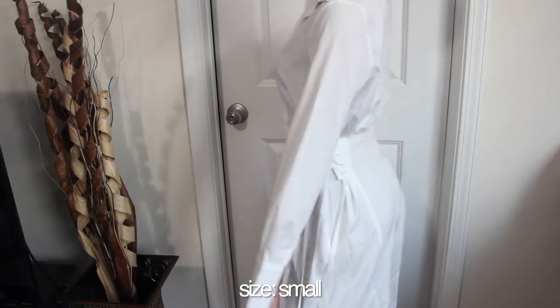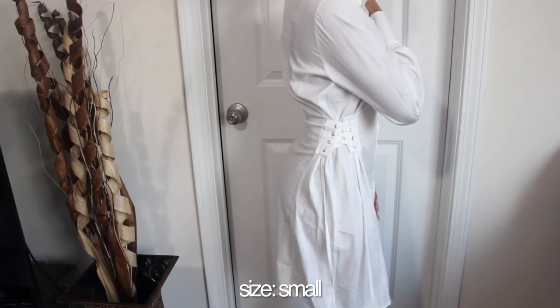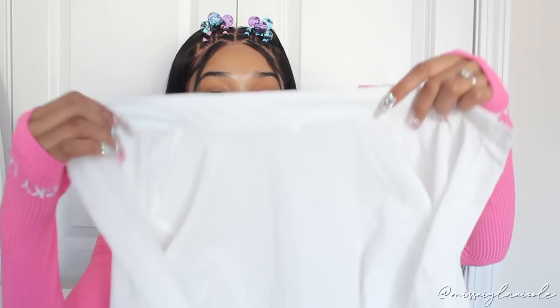Next I got this dress — I know I keep picking these up but I just love them. It's a white button-down shirt dress. The only thing I don't like about it is that it's really thin material, and it's too long — if I were to wear this I'd definitely get it tailored shorter. What makes it different from the others I have is this really cute detail on the side: on either side it has this lace-up detail with strings that hang so you can tighten or loosen it.